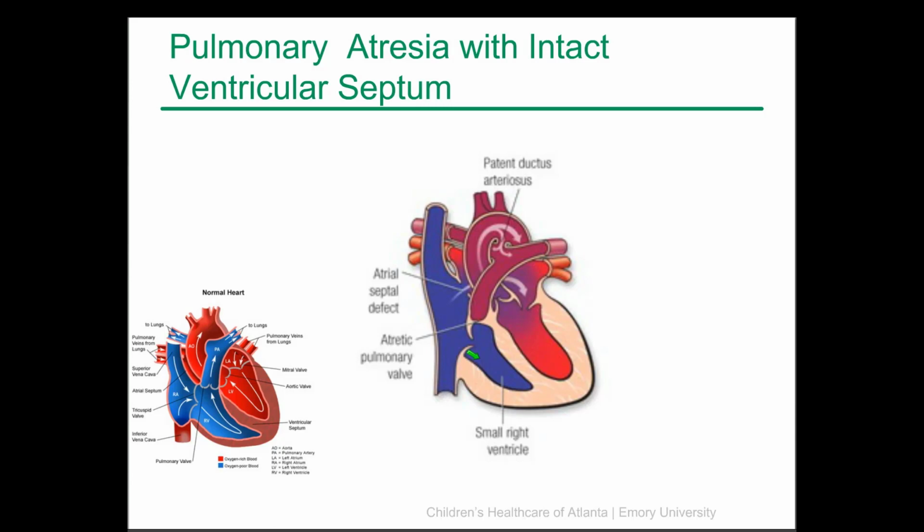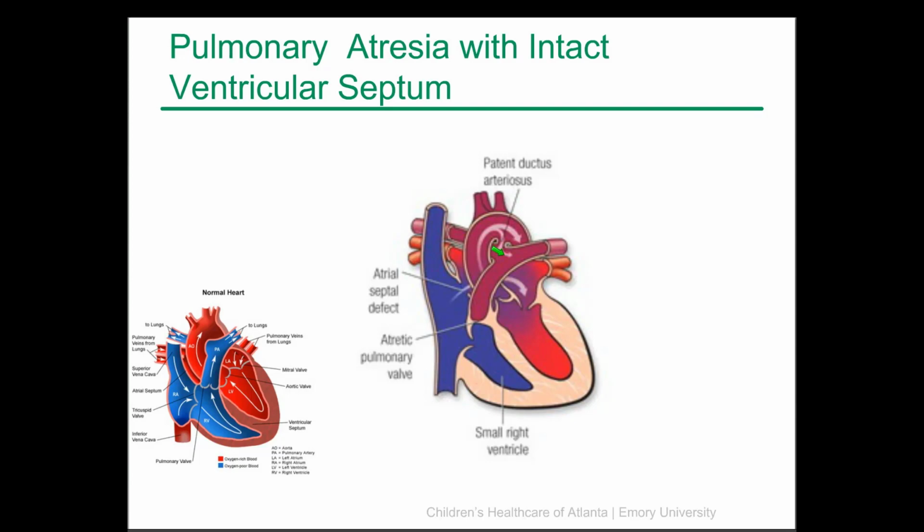Okay, so if blood can't get out the right ventricle, it doesn't want to go that pathway. Again, it needs to cross the atrial septum and go to the left atrium. There, that deoxygenated blood will mix with blood that came back from the lungs and has oxygen, go out through the mitral valve, left ventricle, out the aorta, and then from the aorta, we're going to figure out how we're going to get blood to the lungs, and that's when this PDA needs to be open. All right, so this PDA will be open, and some blood will go to the rest of the body as it's supposed to, and then some will go through the PDA to get to the lungs to get oxygenated.